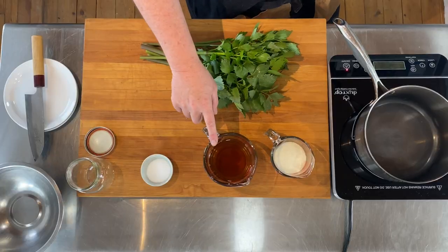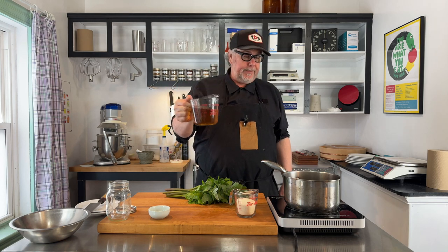We're back inside where it's warm, and we're going to put our pickle brine together. We're going to heat it up, bring it to a boil, and then process our lovage and put it in a mason jar. The ingredients going into this pickle brine are vinegar — here I have champagne vinegar mixed with a bit of white vinegar. I'm just using up some vinegar ends I had around. You can use any kind of vinegar you want — normally white vinegar or rice vinegar, but here I've got champagne vinegar.